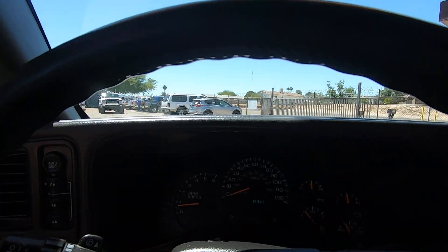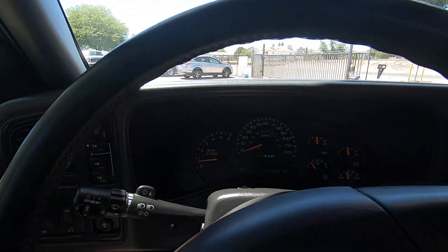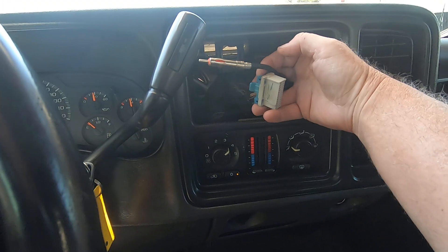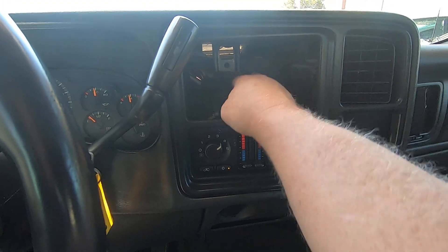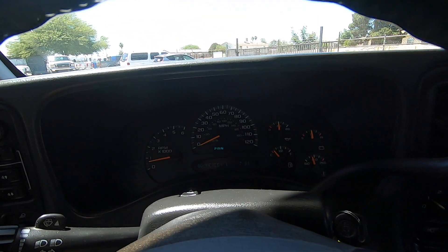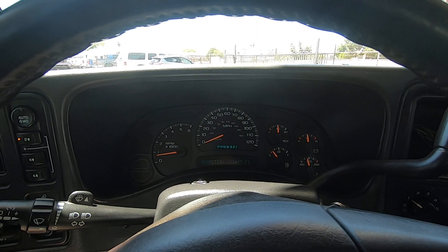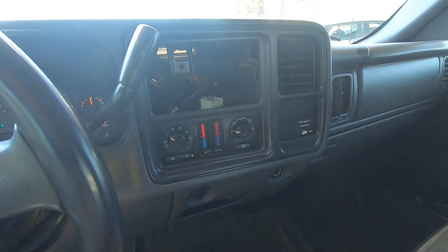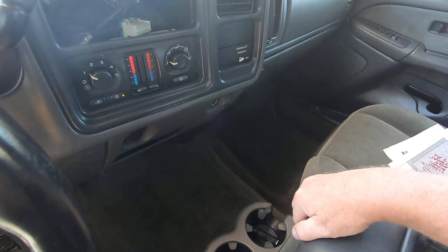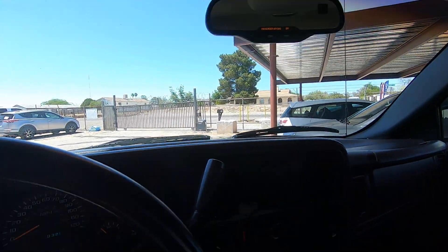Let me hop in this bad boy. Oh, the air is awesome — I can assure you it's blowing ice cold, which is great. They stole the radio. They were nice enough to unplug it, so you've got the plugs. We don't replace radios anymore because whoever's going to want this truck is going to go to Best Buy or buy their own with Bluetooth and USB ports. Have Best Buy install it for $50 and you'll be good. We got a center console here — a little box there to store stuff. You got cruise control here.